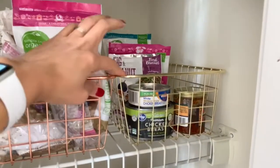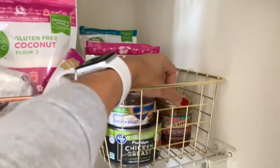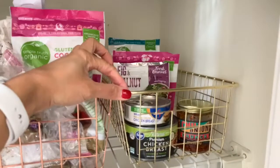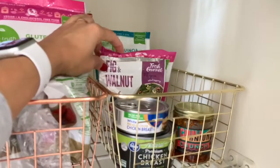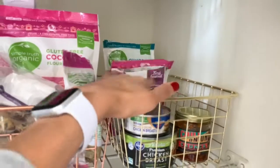Here, I only have two things of canned goods, which are two cans of chicken. And then I have this jar of chili onion crunch from Trader Joe's. This is kind of like a random basket. I didn't have anywhere to put this stuff. And then this is just like a salad topper. And then I have some other random stuff in the back.